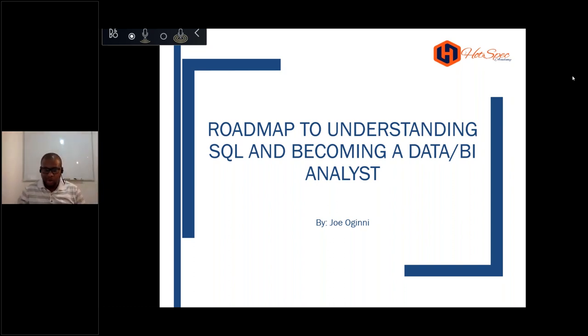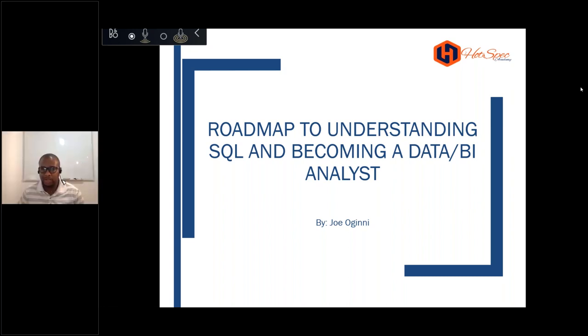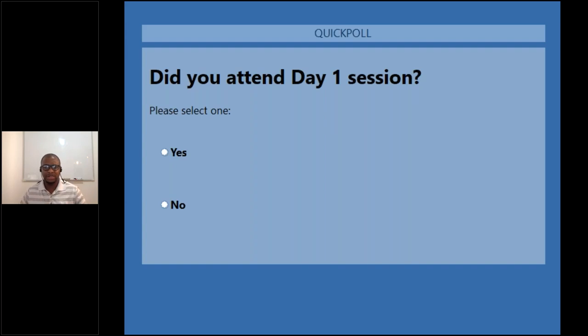Okay, we're going to kick off today, but before I go on, I'd like to quickly find out how many of us were around on day one, day two, or whether today's your first day. There's a way we always do that before we give you the rules of the game, as part of the housekeeping before we kick off. What I normally do is send a question around to you, you answer as quickly as you can, and then we'll see the response, so that I know what we need to address for today. If today is your first day, I'll know that, or if you've attended day one or day two. So I'll quickly put the first question: did you attend the day one session? Just a yes or a no.